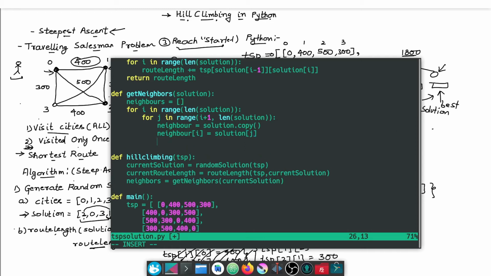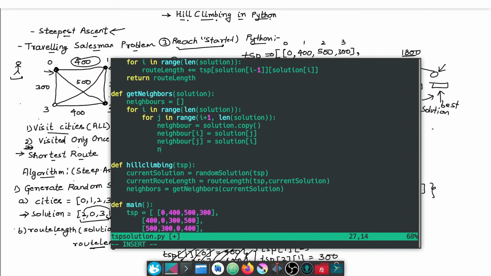So the neighbor of the ith position will be equal to the solution of the jth position, and in order to perform a perfect swap we will also have to make sure that the jth position of this neighbor, which is actually the rest of the elements, will be equal to the solution of the ith element.